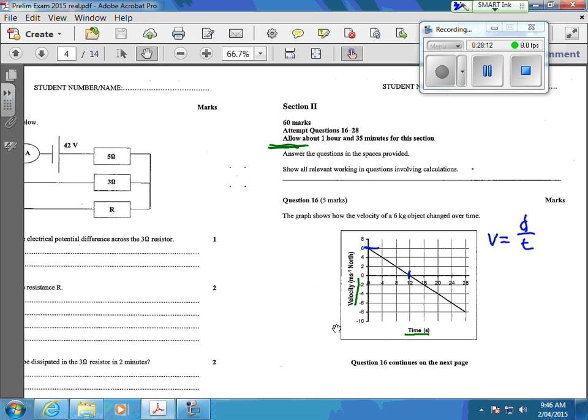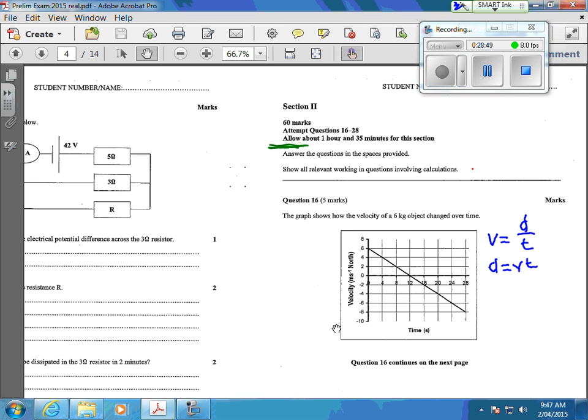So distance there is VT, which means you take that times that, but because it's a triangle, you take that area, sorry, that area there, I had the wrong one. The area under that line is the distance it's travelled in that time. Why is it half? Because, Tom, the velocity times the time is the displacement.